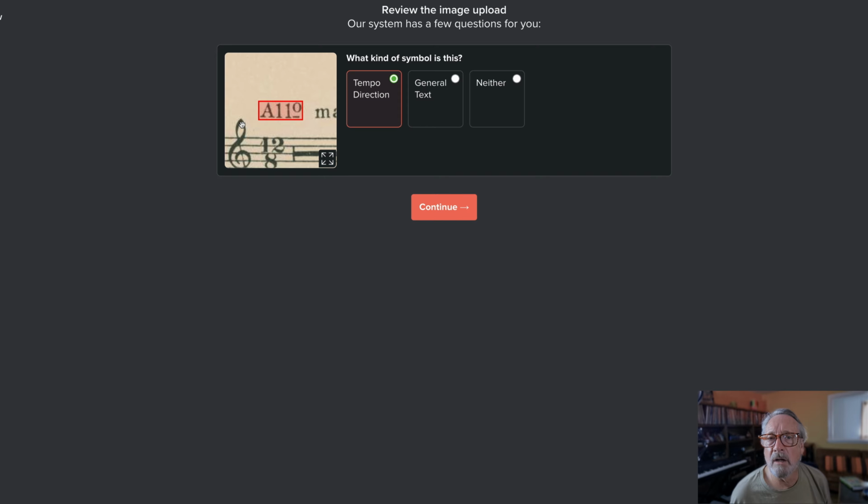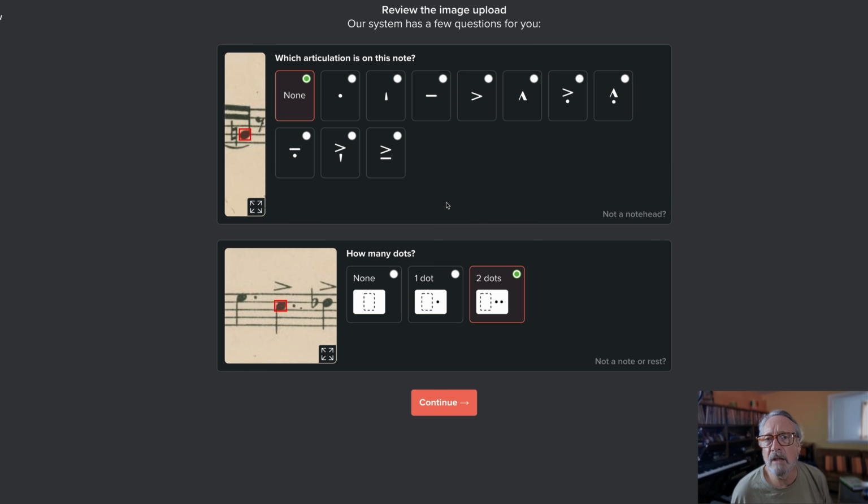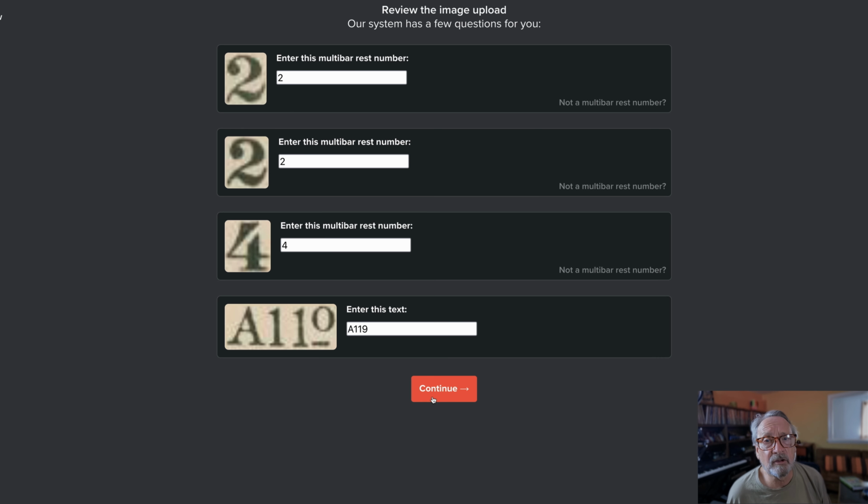Soundslice might be unsure about articulation markings, slurs, time signatures. It may encounter a measure where the beats don't add up. Some of these are due to errors in the source music that a human musician might not even notice. Now, this aspect of Soundslice requires that you are reasonably proficient at reading Western notation. If you aren't, it would be a good way to learn. It's an educational platform.